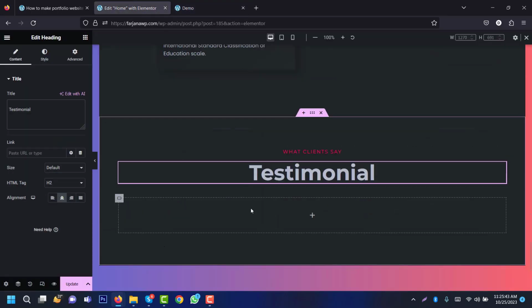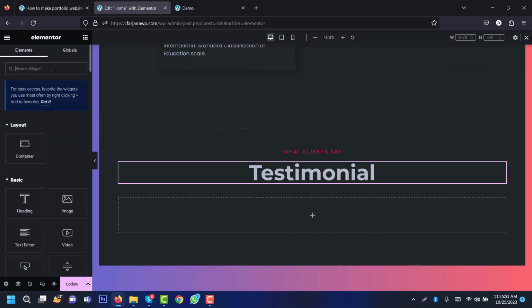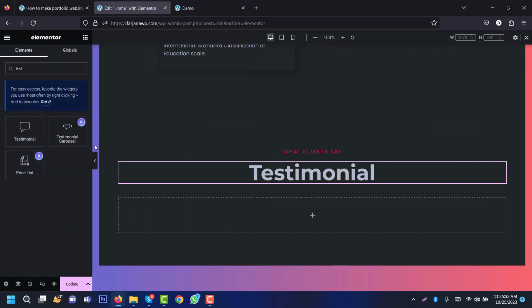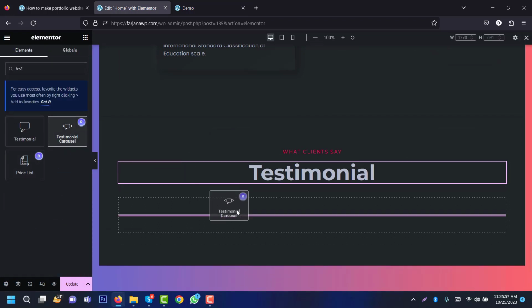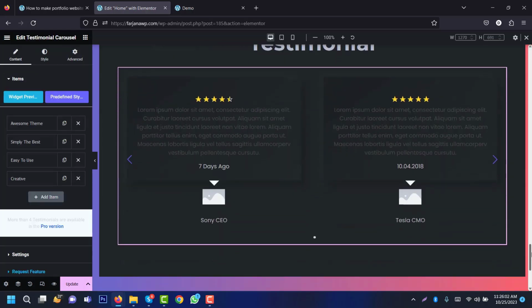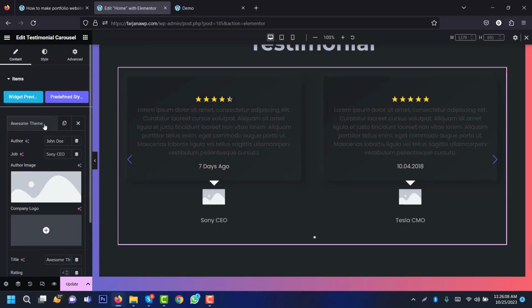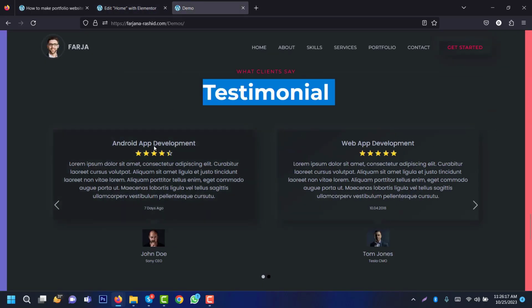Then here adding this widget. So I'm searching for testimonial and taking this one, testimonial carousel, and this is the default style. So we can keep this default style, and from the left side here is the author name, job title, image. So let's go ahead with the content.